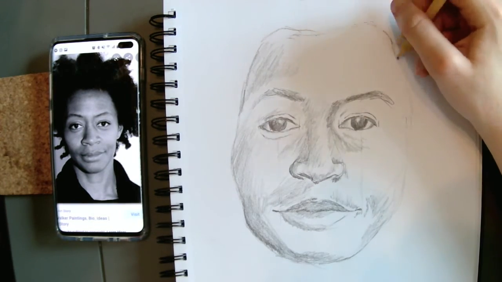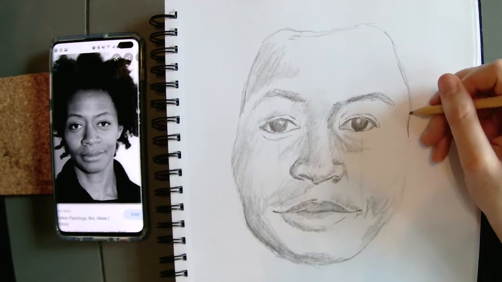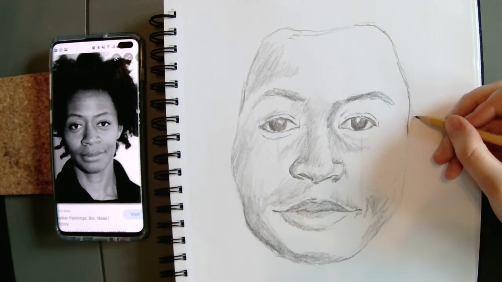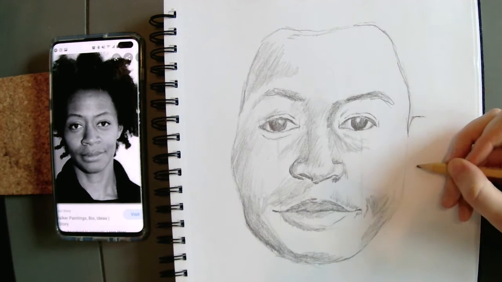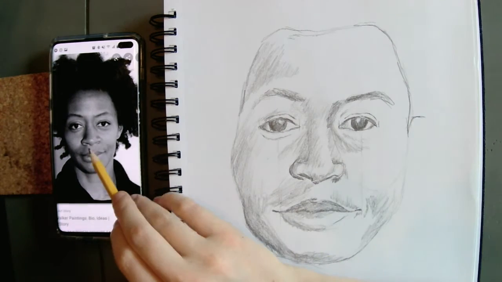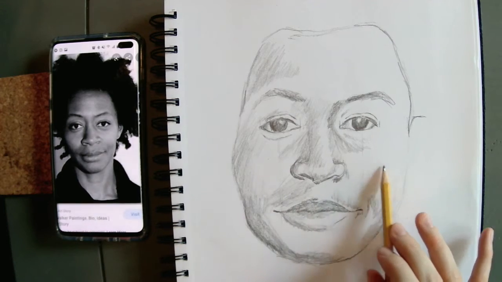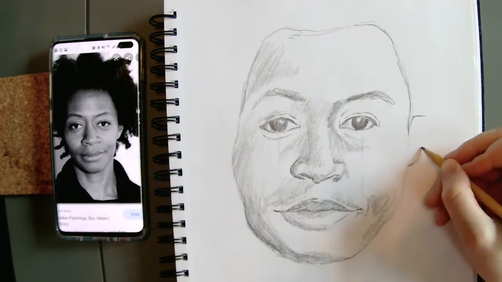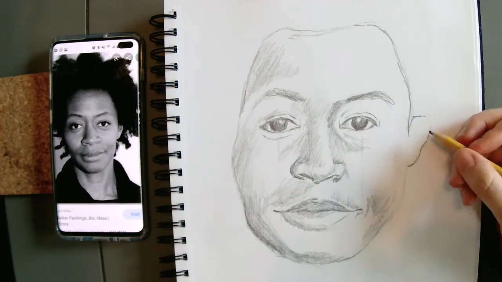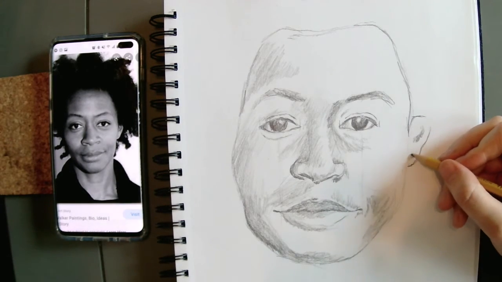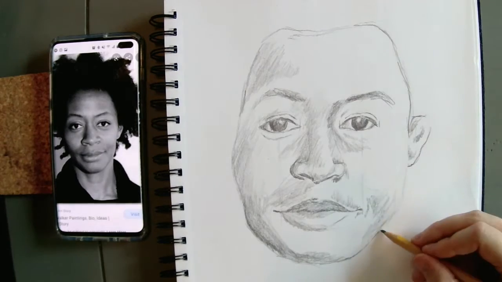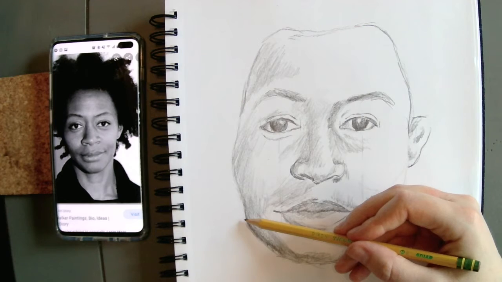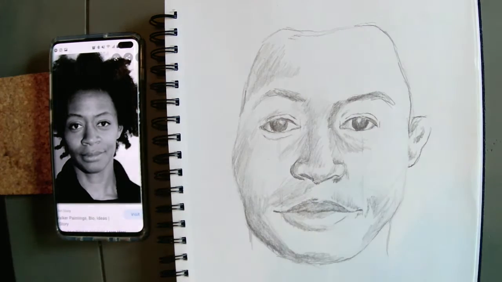And oh, here I'm actually going in and adding in the hairline, and again I'm looking at how much space is between where I have the eyebrows and the side of the head and the top of the hairline. And oh, I went in and popped that ear on the side of her head. And again, looking at the space between the nose and the side of the head, and where on the side of her head does her ear start and end. And I'm using the facial features to sort of measure that out. And I'm only drawing what I see in the picture and trying not to make up a bunch of extra information.